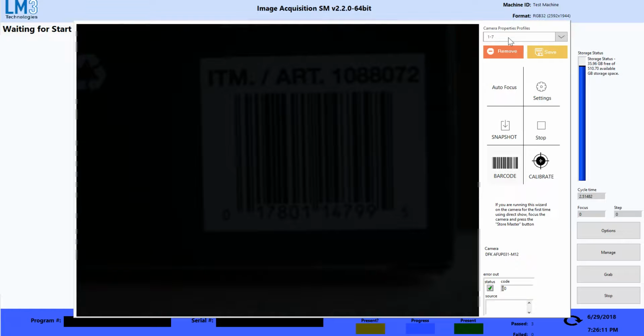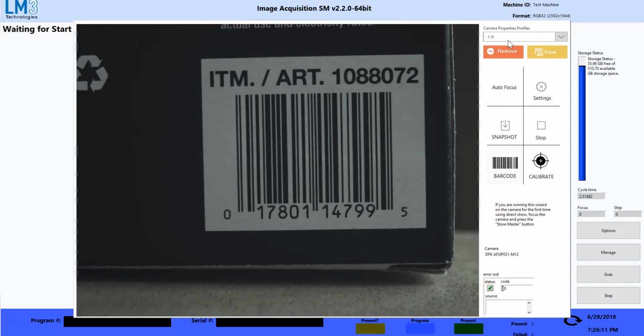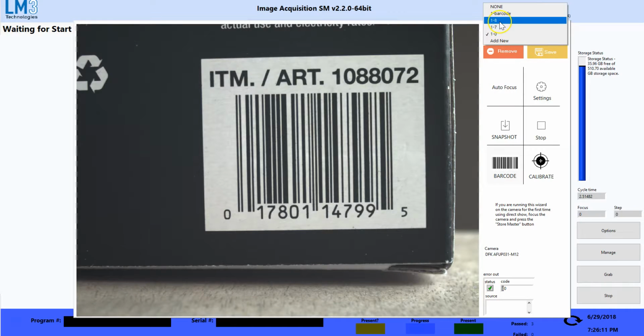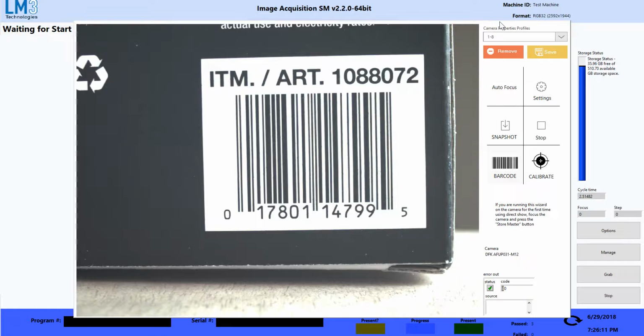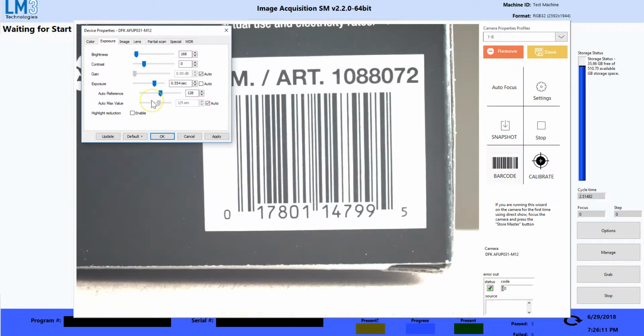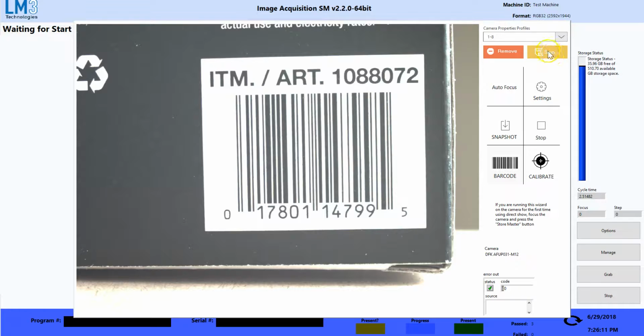So Profile 7 drastically changes the exposure. 0 sets it back to normal, and 8 sets it to a bright exposure. Now I can go into settings and adjust that a little bit more, and then say OK and save.